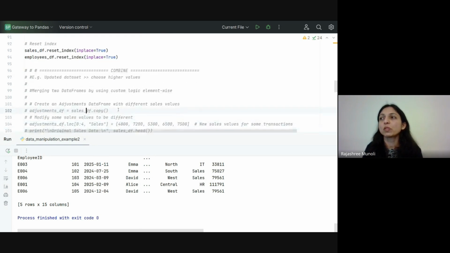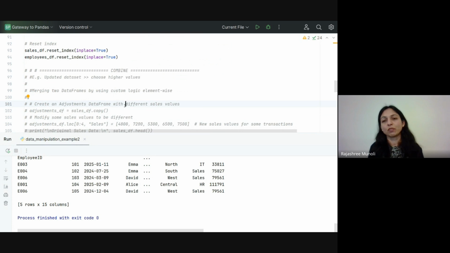Combine can be used when we have our sales data set and an updated data set, and we want to compare them element by element.